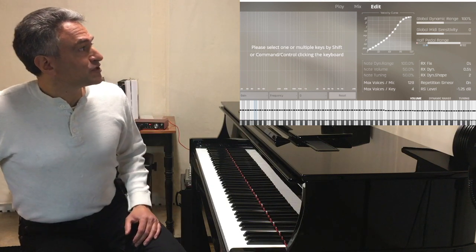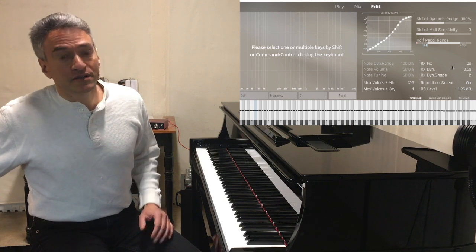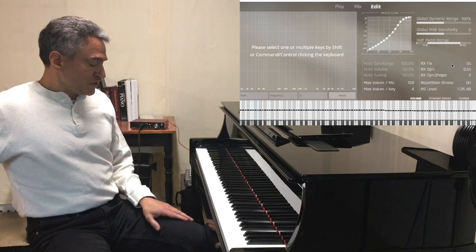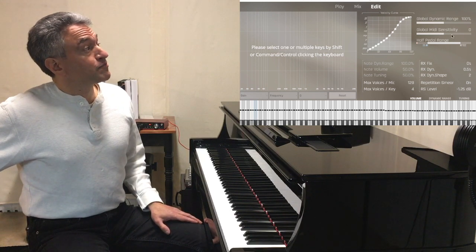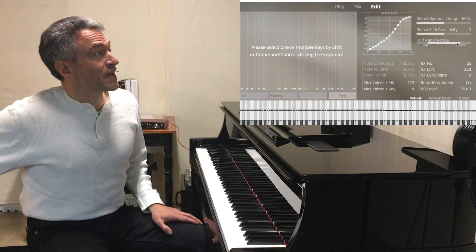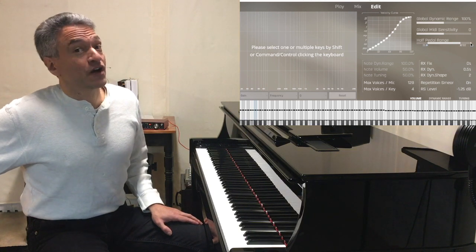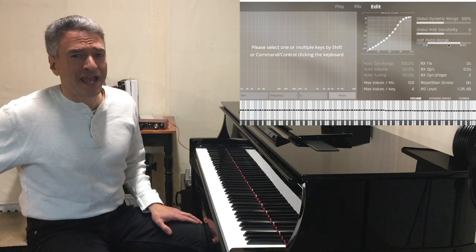One of the things they introduced here is what they refer to as this half pedal editor. What's new about this isn't necessarily a new feature in itself, but what is new, and I've never seen it on this piano software before, is that when you depress the pedal, you've got this little dot that will move with the pedal, which is pretty neat. So if you depress the pedal all the way, the little dot moves all the way to the right, and if you lift the pedal up, it moves all the way back to the left. So you kind of know where you're at in the range.